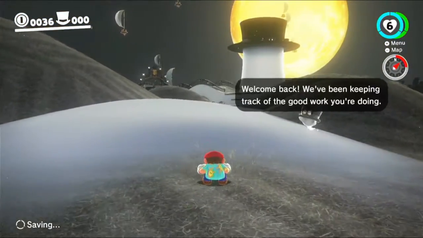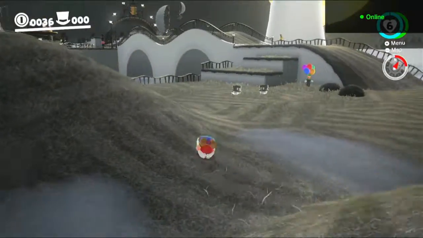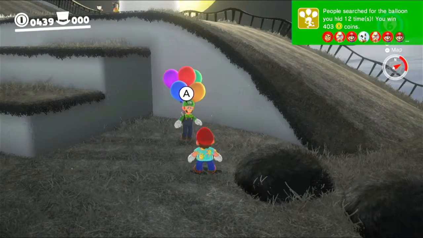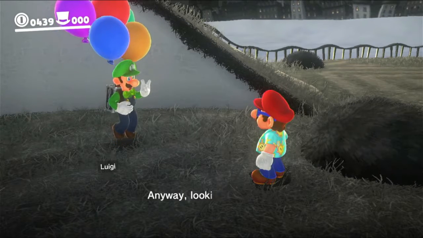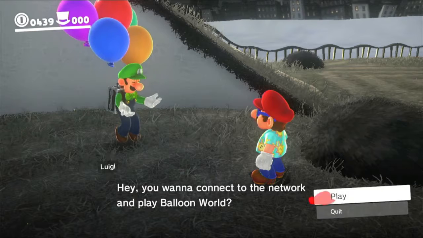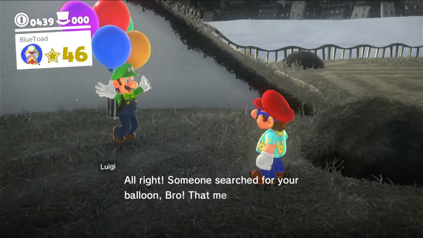But anyway, let's go find Luigi, who we've seen already a few times. Over this way. Oh hey, a free 400 coins already. Did it get popped? Nope. Cool, good. I've seen that outfit somewhere before. Anyway, looking good, bro. Thank you, Luigi. Thank you for noticing this is from Super Mario Sunshine.